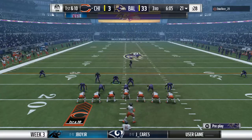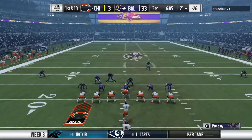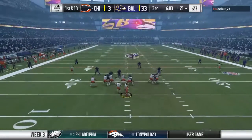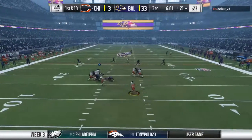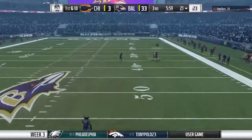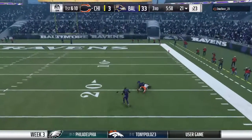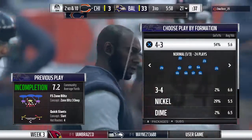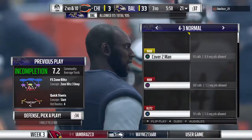And sometimes they throw in that big chunk play right away. Shocker. Try and get after them early and try and create a big play to give themselves some momentum. See what they have up their sleeve. He's going to wind up and air it out. And that one falls incomplete. Looked like he might have had position there, but he couldn't hold on and it's second down.